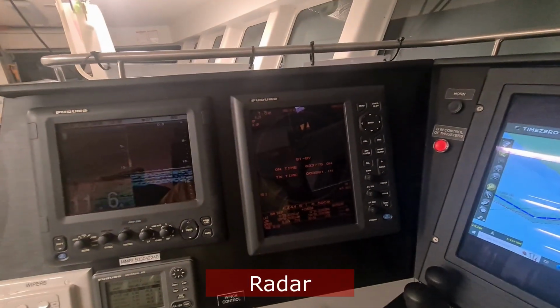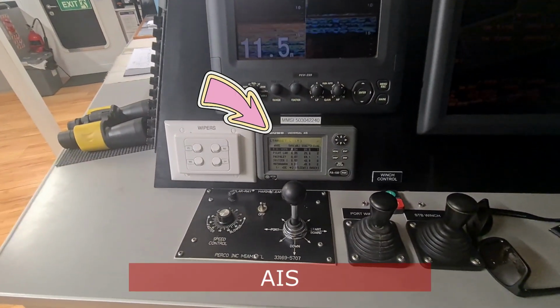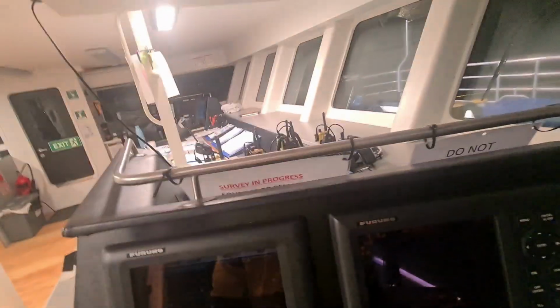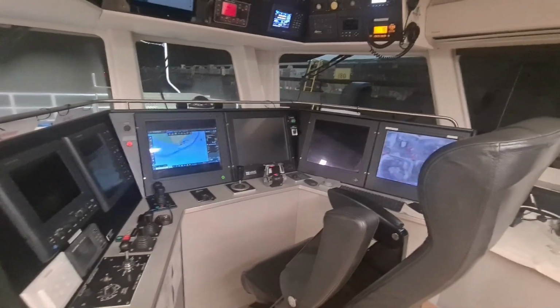Over here is another radar, and then a depth sounder, and then AIS there to do the visuals, but the AIS and everything is all linked through to our plotter here. But apart from that, that there is basically the steering station. You get great visibility out the front from there.